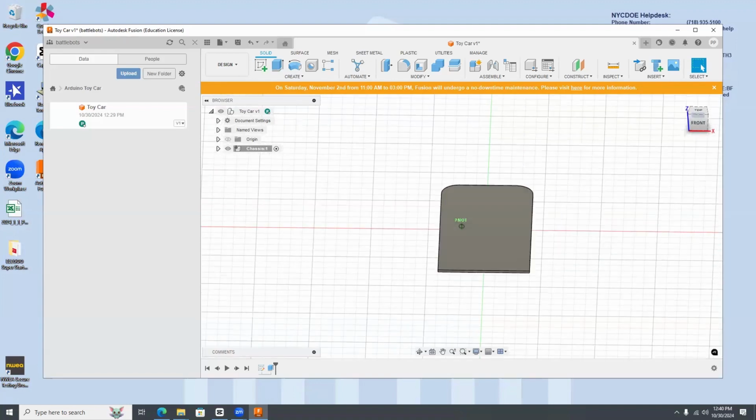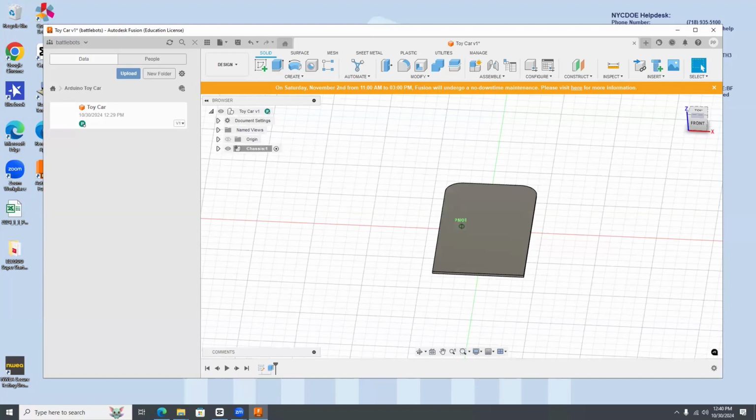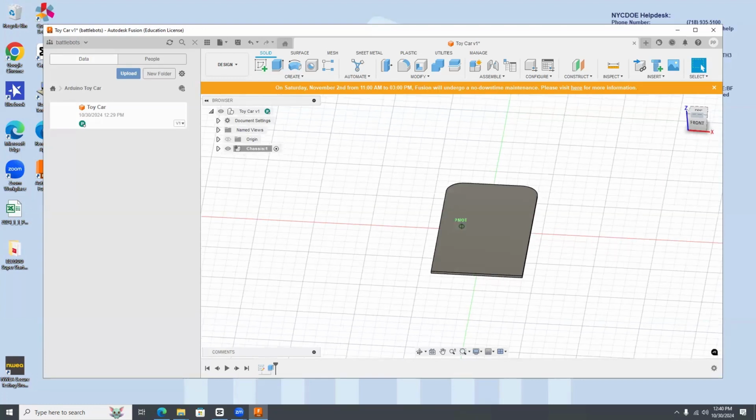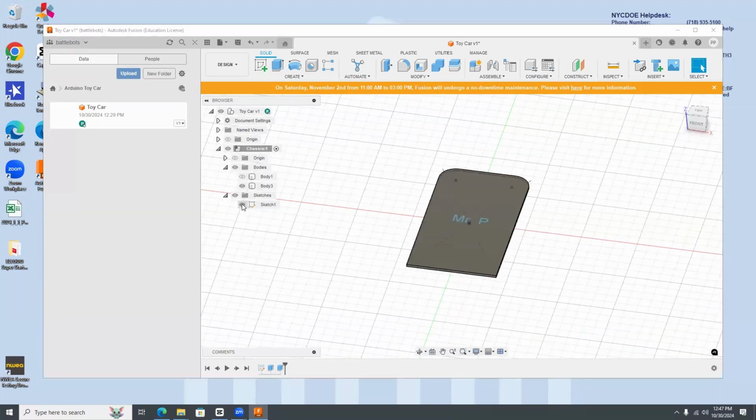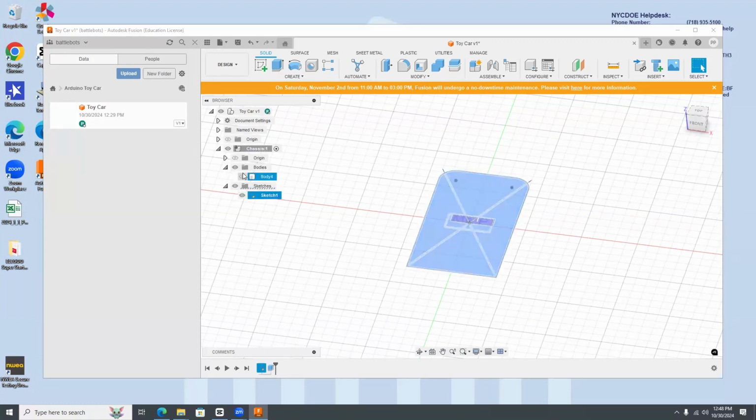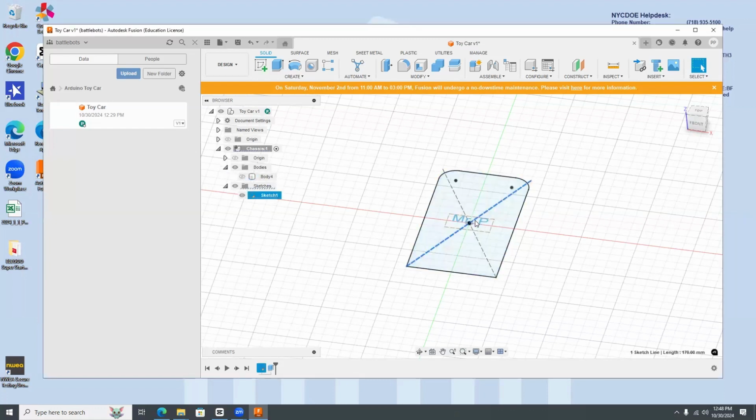Now, the next thing is to actually cut the name onto the chassis, so when I'm printing, I know whose chassis I'm printing. So now you want to turn on the sketch. You see how underneath the chassis, there's bodies and sketches? Make sure that when you go to sketches, this sketch is turned on. You see right now it's on, this is off. So now you will see that your name is there. Under bodies, I turned off the body so I can see my name right there.